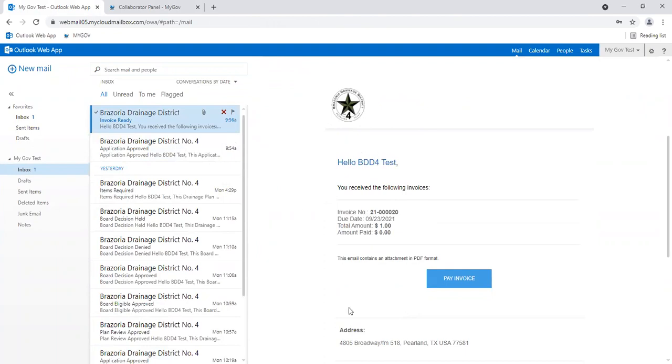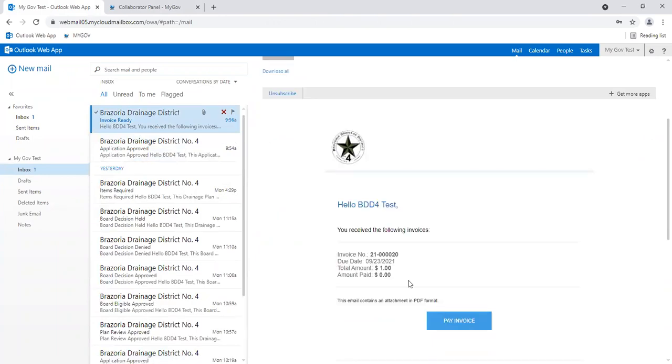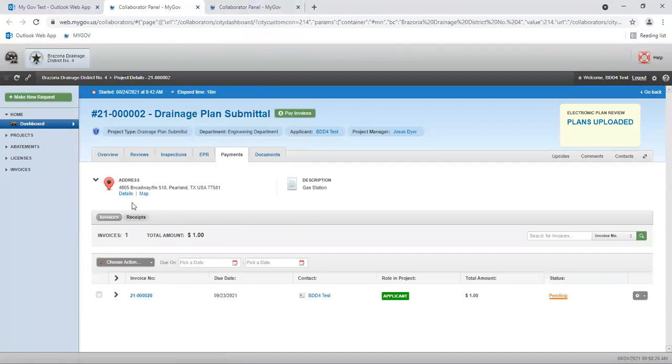And it'll have the invoice attached as a PDF, and it'll say the amount, and it'll give you the option to pay the invoice. So you'll click Pay Invoice. And it'll bring you to the Payments tab of your project folder. And you'll see that the status of this payment is pending because it hasn't been paid yet.